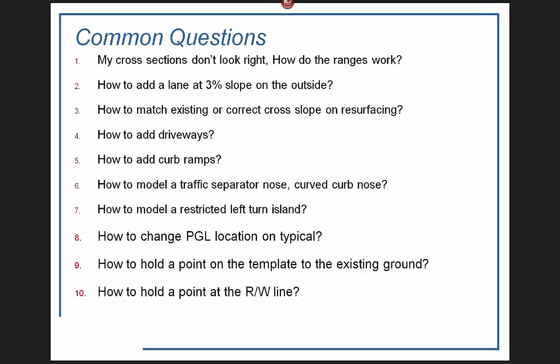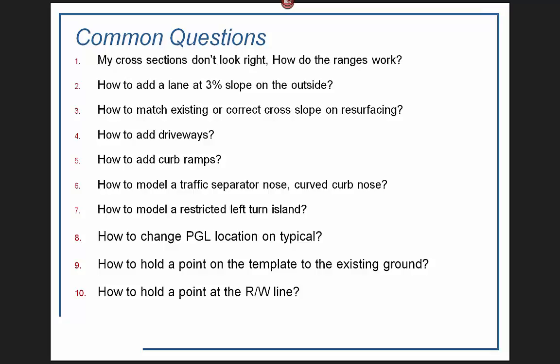And you know, it's an edge of pavement line that's looking for a pavement proposed line. Either you didn't add it to the corridor in this case, or it's not within the range that it's looking for. A lot of times that's what it is, and it's going to make your cross sections look totally contorted. And usually it's one simple little thing.